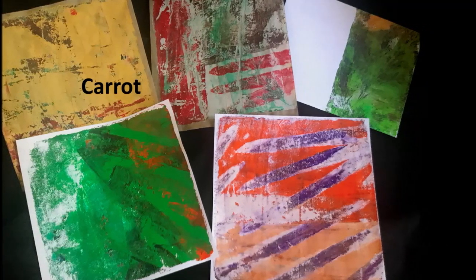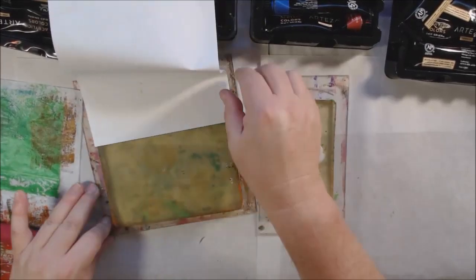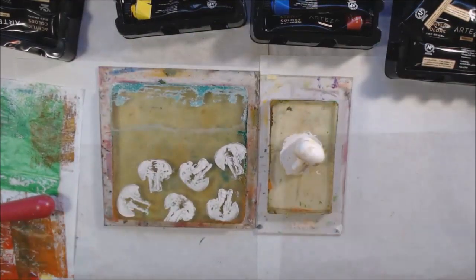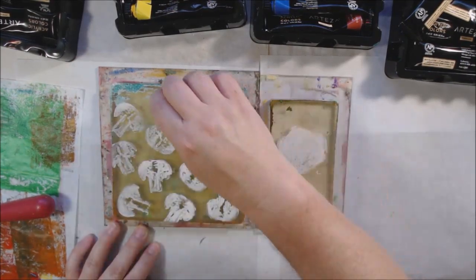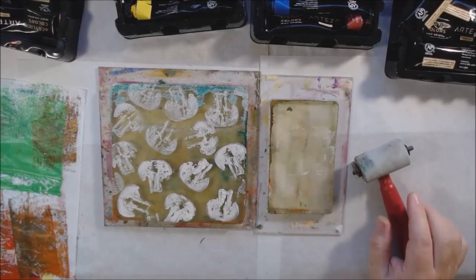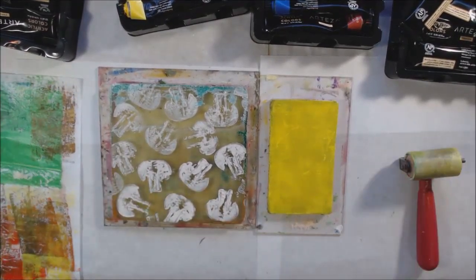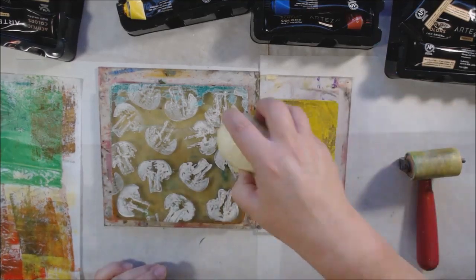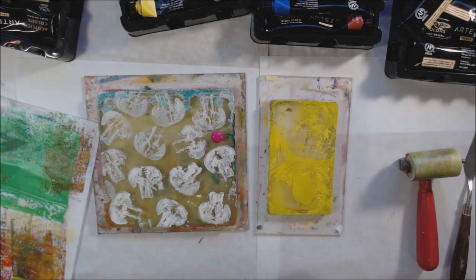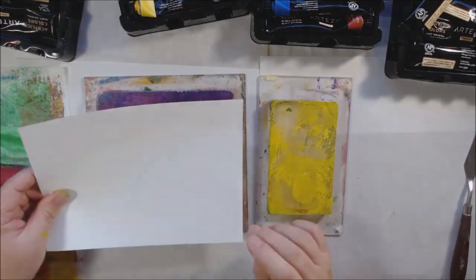I'm doing several different carrot prints, and I'm inserting pictures in between so you can see how some of the prints came out with specific vegetables. This time I wanted the mushrooms to be mushroom-colored — they're white button mushrooms — so I'm using some unbleached titanium or Titan buff paint. I'm using the small plate as an ink pad, picking up the paint with the mushroom and applying it to the other plate. I also tried an onion — onions are cool because they have layers upon layers on the inside, so you get great texture, but my onion print wasn't as nice as other people's I've seen.